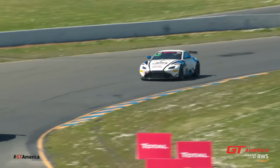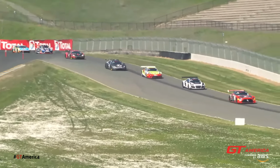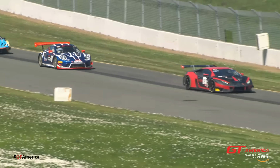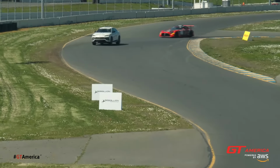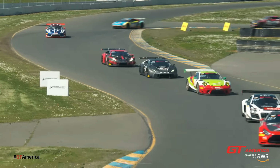There's a number of diversity initiatives up and down the paddock here in SRO America, but my favorite Rob Holland story is he raced in an FIA World Touring Car race here at Sonoma about 5 or 6 years ago, got a last-minute call to be here, and represented the United States effectively in that field and ran really well, actually scored some points, and he's got some happy memories coming back to Sonoma Raceway.